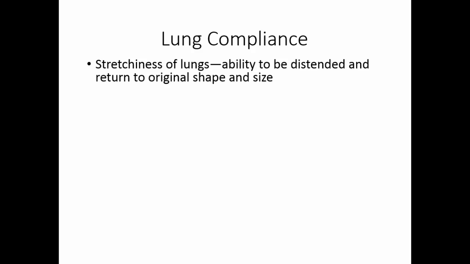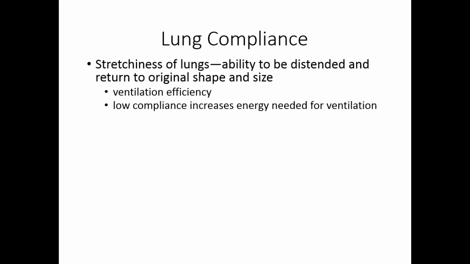Just like we had aortic compliance, we have lung compliance. This is the ability of the lungs to be stretched and then returned back to their original shape and size. This helps with ventilation efficiency. If we can stretch the lungs and then they can snap back, that helps force air out of the lungs and we can reinflate them later. If we have low compliance, that is, if the lungs are not very stretchy, then it's going to take more energy for us to open them up. It takes more energy for ventilation.